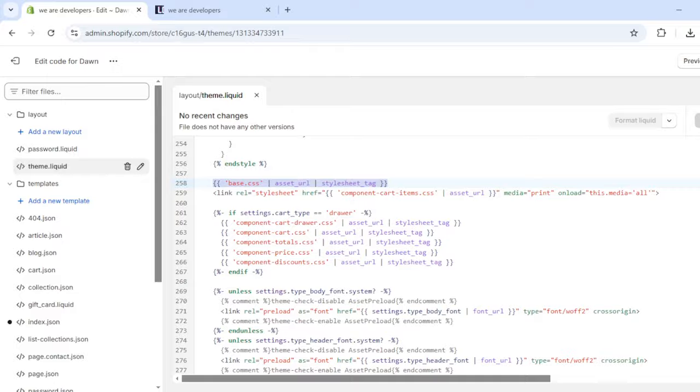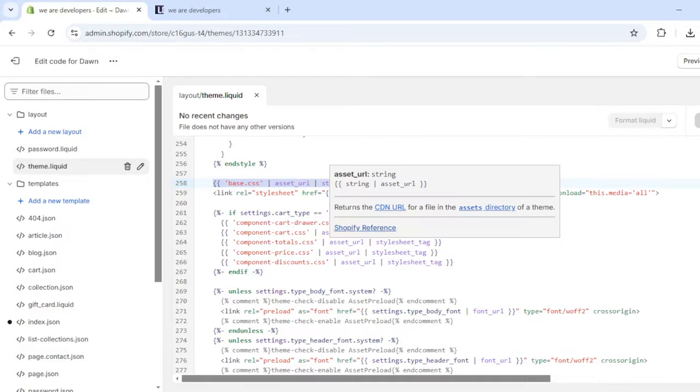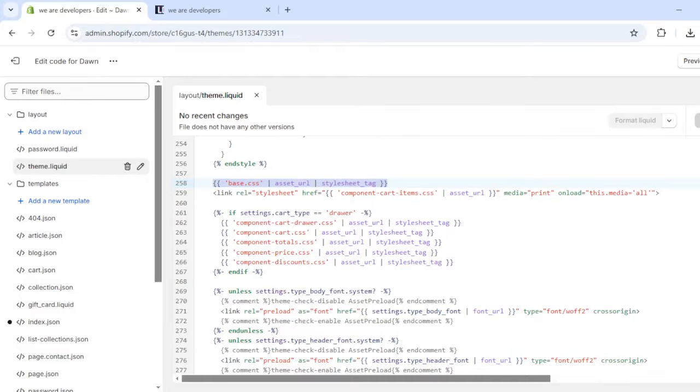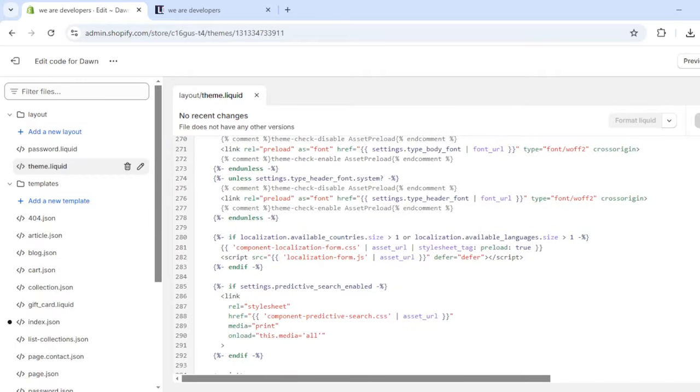Also, you can check that there are a few CSS files which are section specific, like CSS for the cart drawer, CSS for totals, CSS for price. These are the section-dependent or section-limited CSS files which will be applied only to that particular section. If you scroll down a bit more, you can see the component predictive search file.